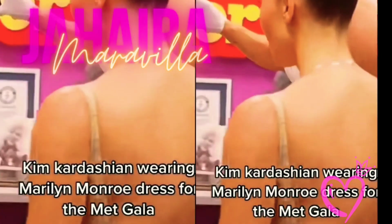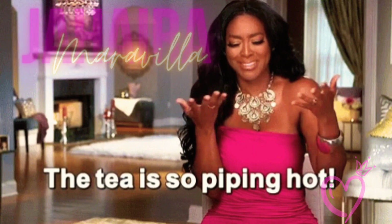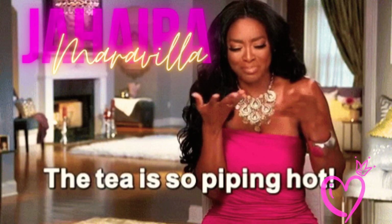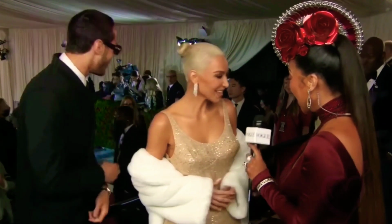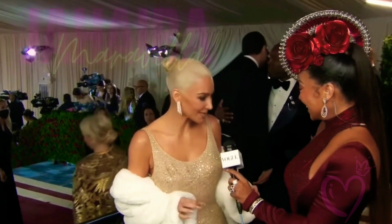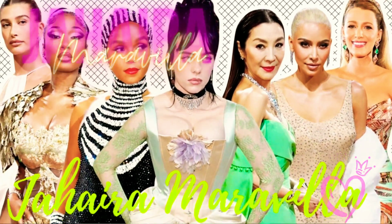She also got herself a replica, just so that she wouldn't break the dress. They allowed her to wear it to the red carpet, but once she was off the red carpet, she was out of it. You guys saw the white gloves? That dress is so fragile. I spoke about it in my Met Gala video. You guys should check it out.